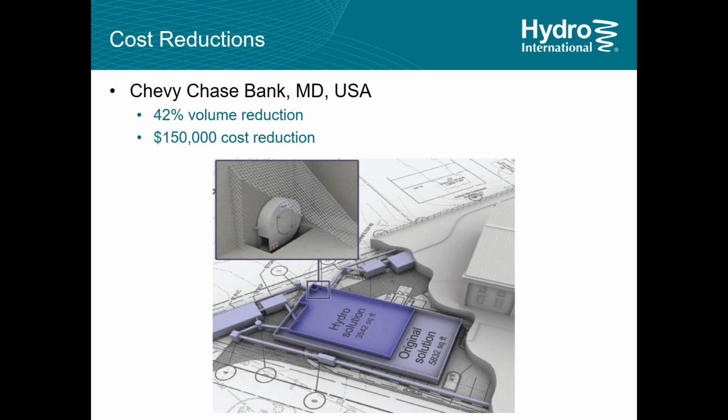The other reason you use a vortex valve is that there are cost reductions associated with more efficient tank design. And we'll go into this a little bit later, but this is actually one of the case studies you can download, the Chevy Chase building in Maryland. It was configured around a local regulation that said you've got to have a minimum 2-inch orifice and you had to store a certain amount of water. By using a vortex valve, we could reconfigure the footprint, reduce the volume, and the valve, I think that one sold for around $3,000, but ended up bringing back about $150,000 in cost savings on the project.